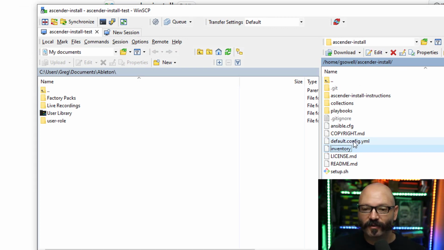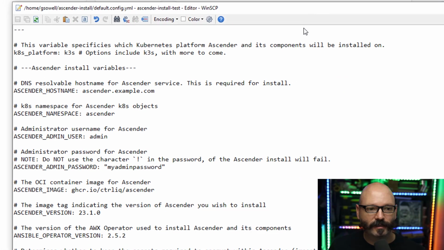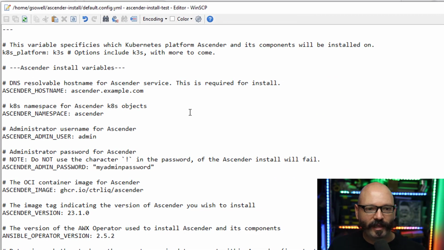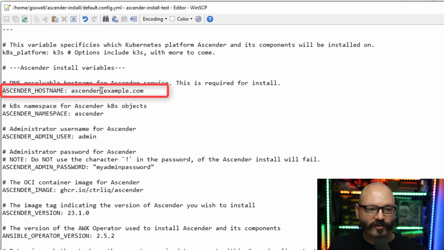Now let's look at the default config. This we actually will have to make modifications on. On this one, it is really asking us to fill in the blanks for all the different configuration methods. So we are installing it on K3s, right? So it's going to put it in that lightweight Kubernetes. We talked about that. So something important here is we do have to put in a host name for Ascender right here. And I have created just some bogus ones here in my DNS settings.